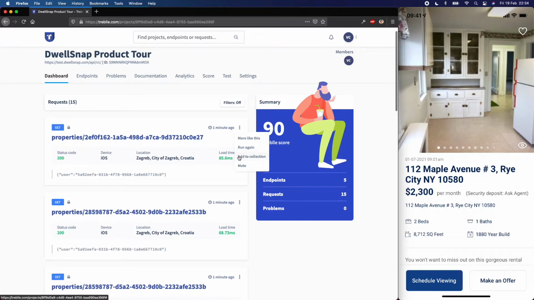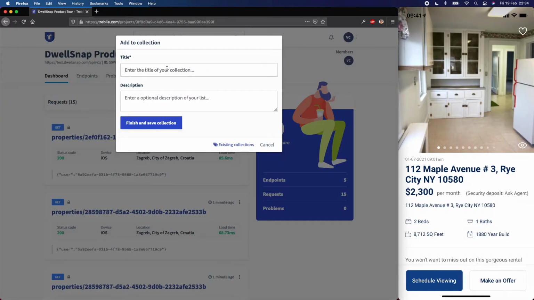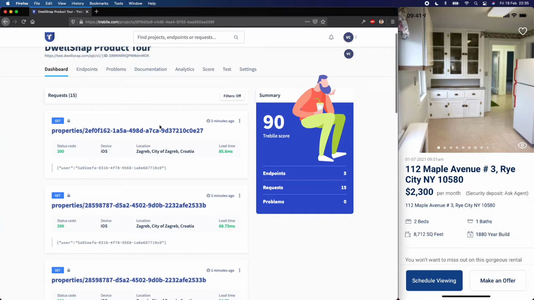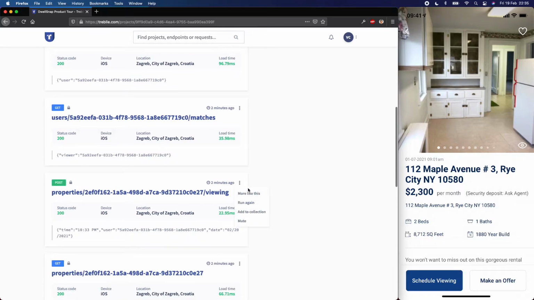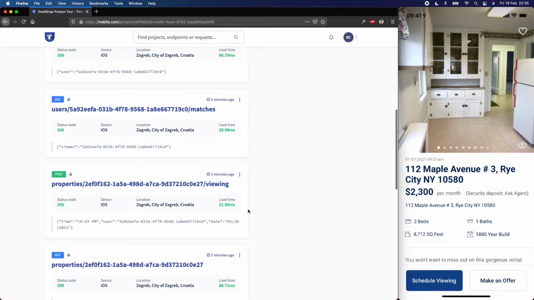If we wanted to add it to a collection, we can create a new collection, let's call it problematic requests, right? Let's say I found some problems with these requests and added one to the collection. Let's say I think this one is problematic as well, so I can add it to this collection too.